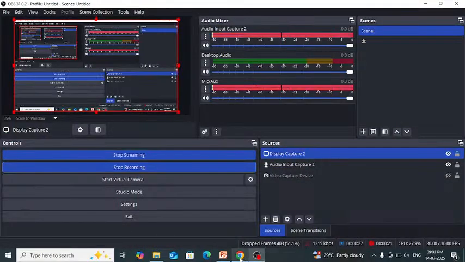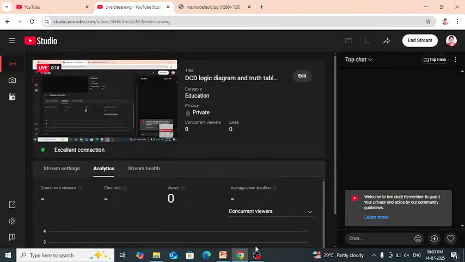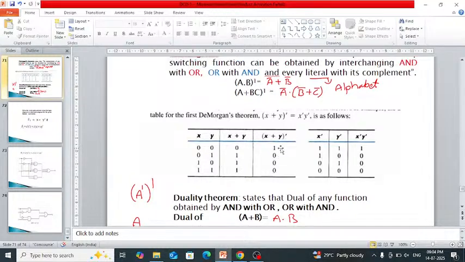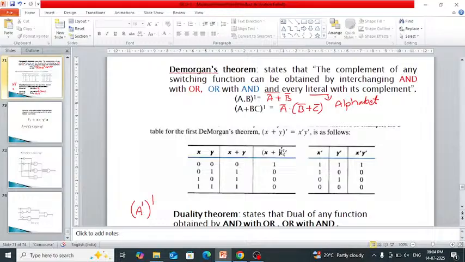So, good morning to all. Today we are going to see, in the previous class, we have seen already what are the boolean laws we require and what are the theorems we require to minimize any given boolean expression. So, already I told you in the previous class, you should thoroughly study and come to the next class. Then only we can minimize any given expression if you remember the laws and theorems.